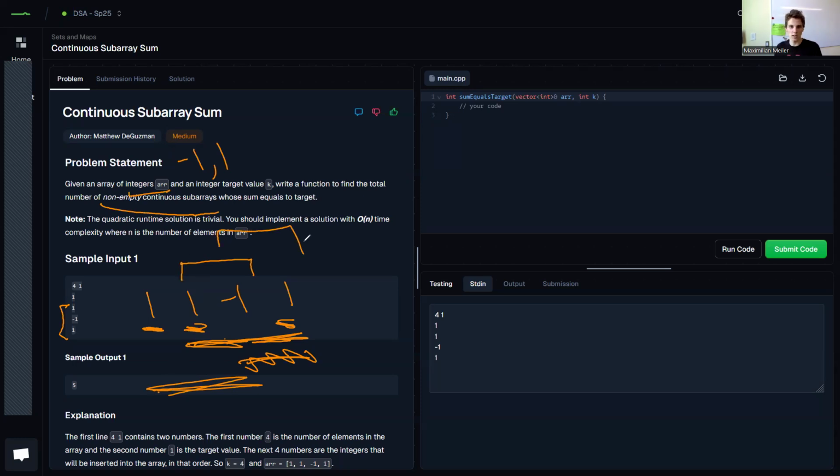We couldn't choose any subarrays with no elements, and also the elements in the subarrays have to be continuous. So again, looking for 0, you can't choose this -1 and then this 1. They all have to be together in essentially a line, a continuous block. So again, there's our walkthrough for the sample output, right? We can get 1 by adding these three, or just taking any of the ones by themselves.